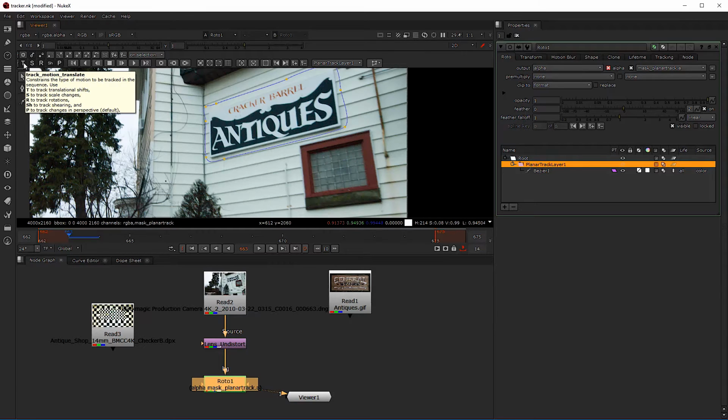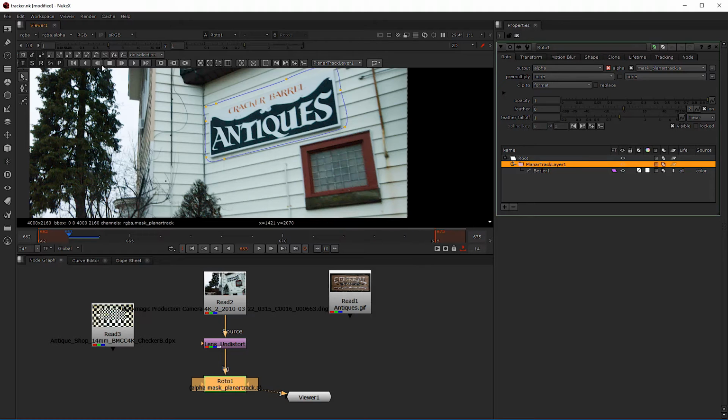So what's interesting is, just like your original tracker node, you have translate, scale, and rotate, which is basically doing the same thing, to a certain degree, as how we've been using translate, scale, and rotate in the tracker node. But now it has these other buttons, shear and perspective. We also can just turn this to just translate and scale, rotate. So this is basically doing what the tracker node did. And then you have shear and perspective. This has to do with any perspective, lens distortion, shearing, and so forth. So this is basically going to take into account all of those aspects.